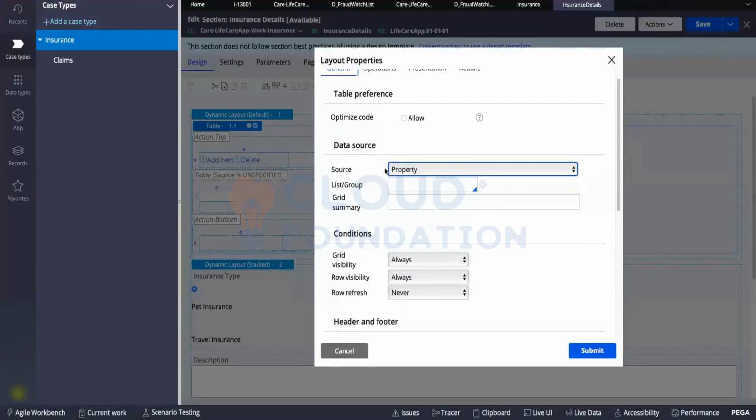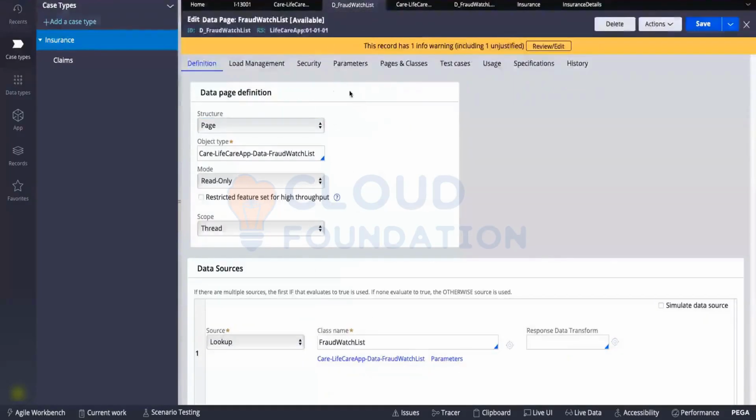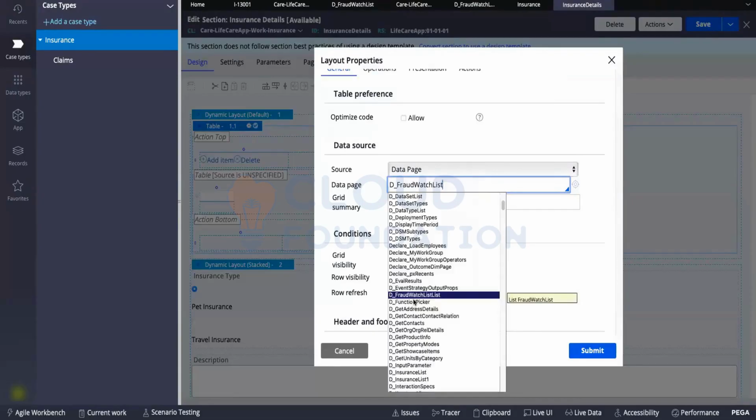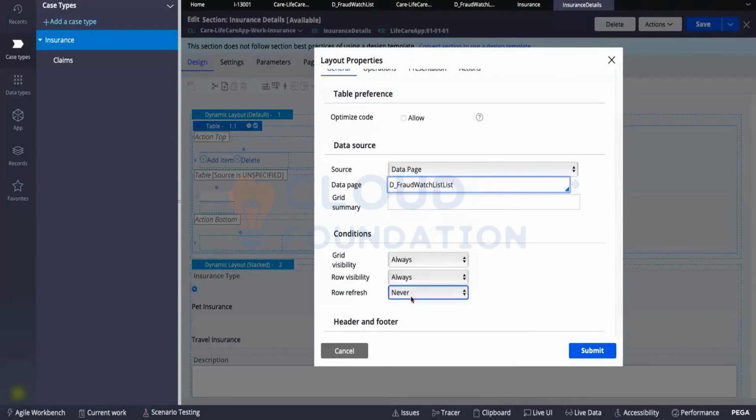Right now property is selected, but I can select data page. Now what is the data page name? Because we have to show the whole list, I'll use this one, the underscore fraud watch list. I'll copy this one, put it in insurance detail and pass this. I'll drop down, and once you see values there, I will select and submit.